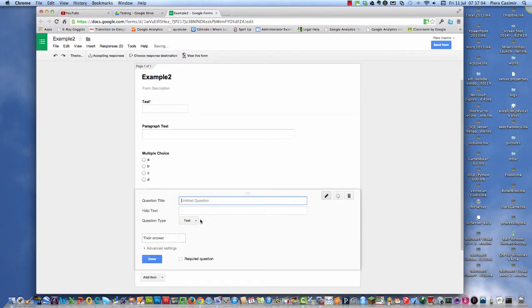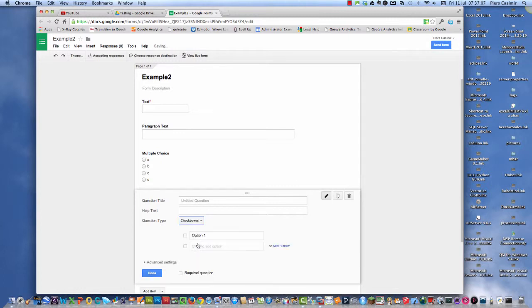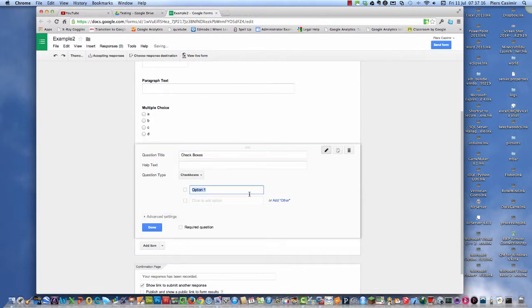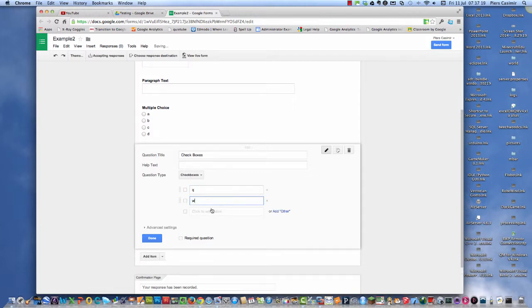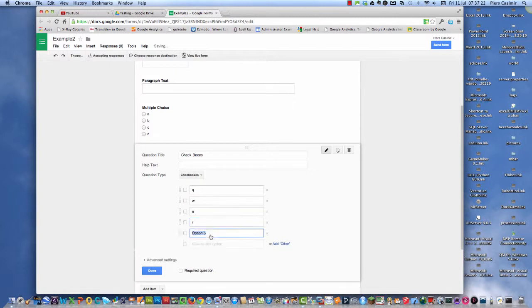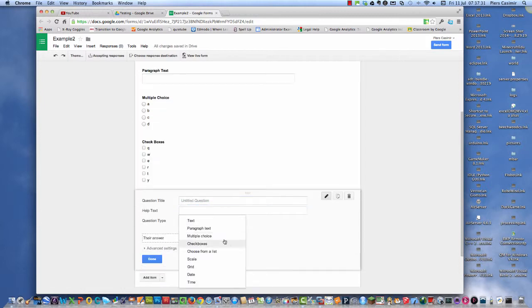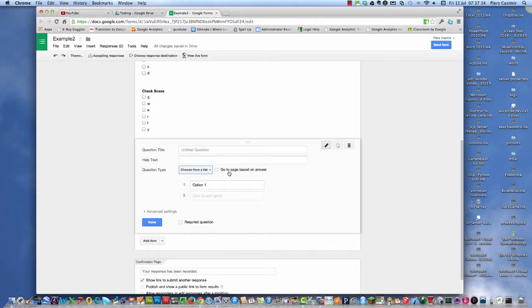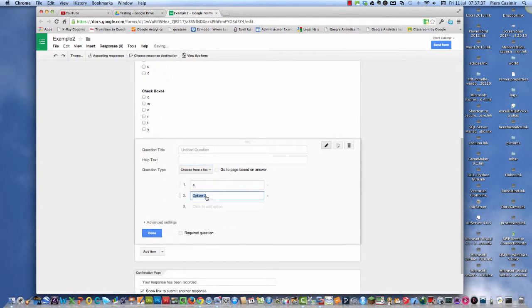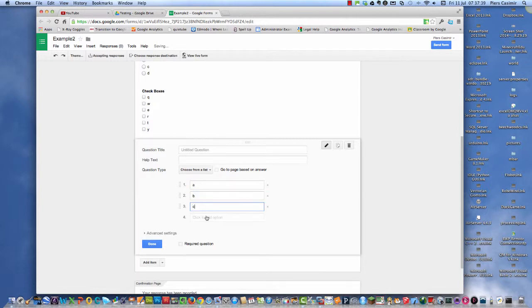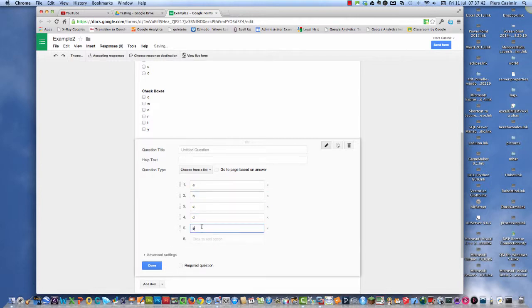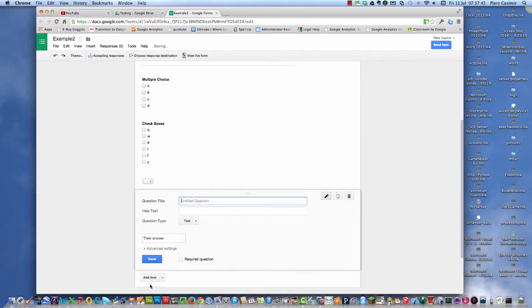Again, we'll add that item, and then slightly differently we'll go for check boxes. So the difference is that with check boxes the user, the responder, can tick as many as they like. Let's go for, see if you can spot this pattern. I'm sure you can, especially if you're into your touch typing. So that's what checkboxes will look like. Now we'll go on to choose from a list, and this is similar to checkboxes, but it's a little bit different and it makes people think differently as well. Let's just add some options there and add that item, choose from a list.